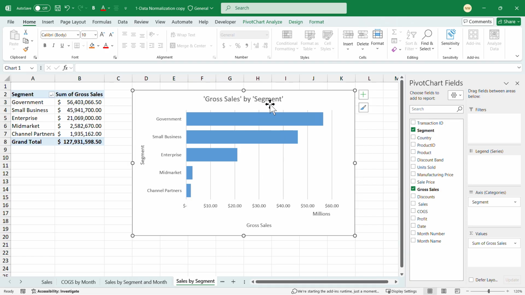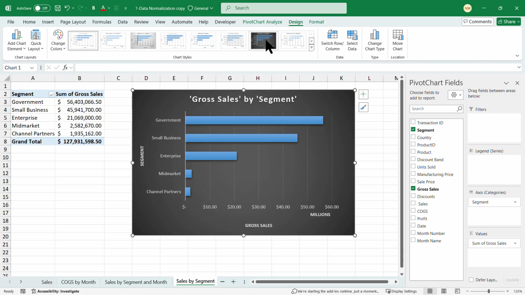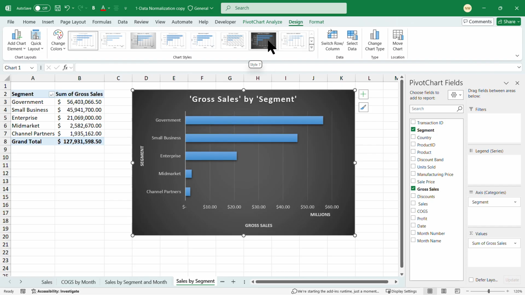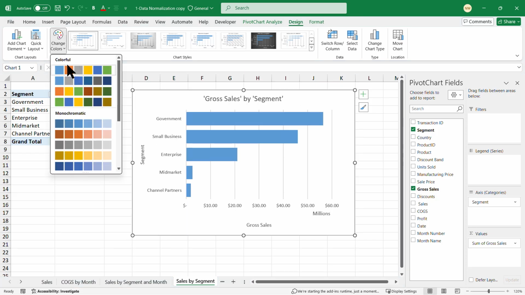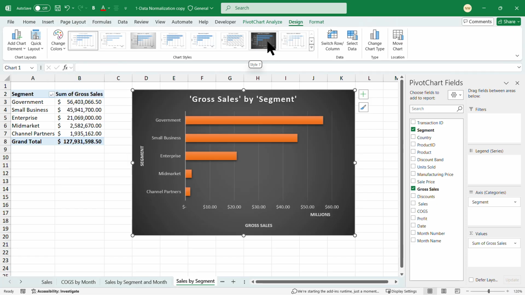So once you have your visual created, if you click on Pivot Chart Analyze, or the design rather, you can do things like change the style if you want to. You can even change the colors that are being presented on there. So you can always feel free to do that. I'll go with this orange color here, and I'll switch over to this style number 7, which gives me more of a dark theme in here as well. So that looks pretty good.